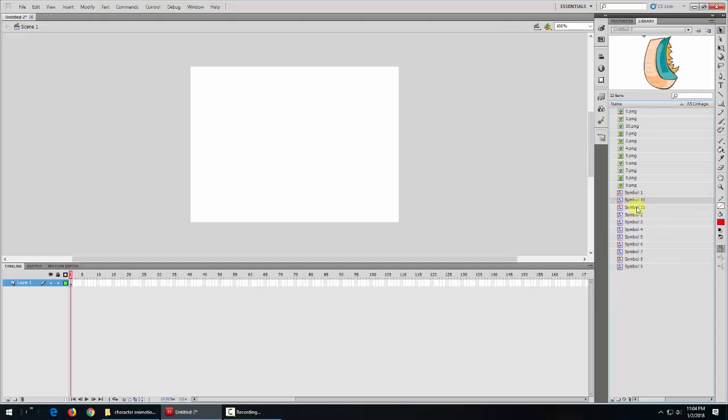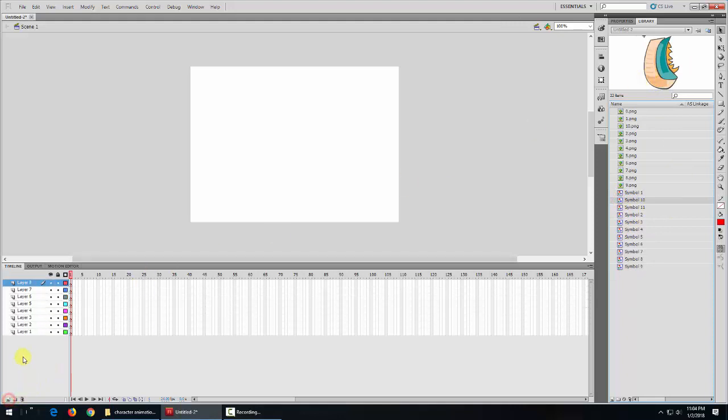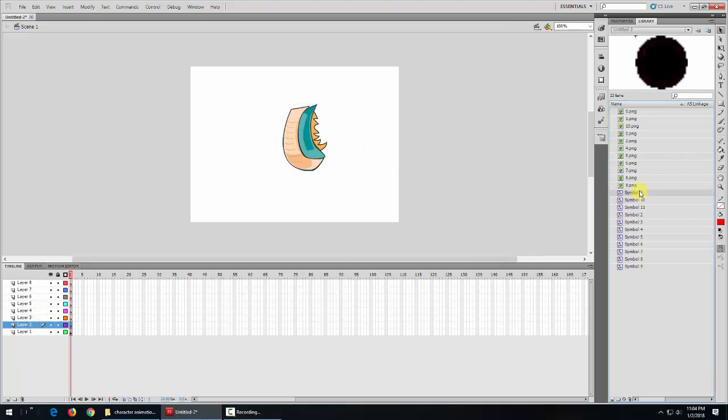So here's the body, and of course you want them on different layers. So let's make a bunch of layers. I drag the body on, layer 1, go to layer 2. I don't know what this black dot is for. Actually, I kind of think I do, but I don't want to say right now.